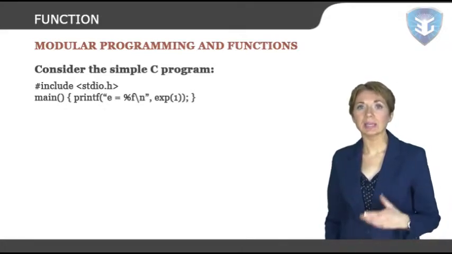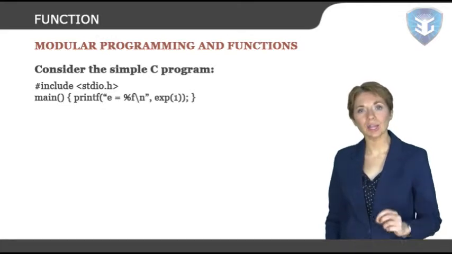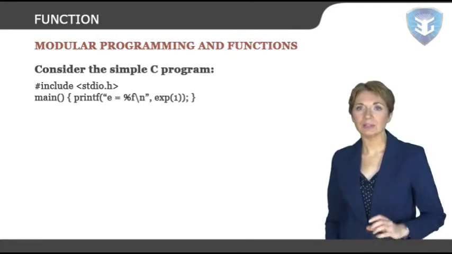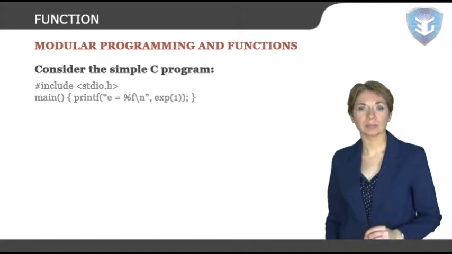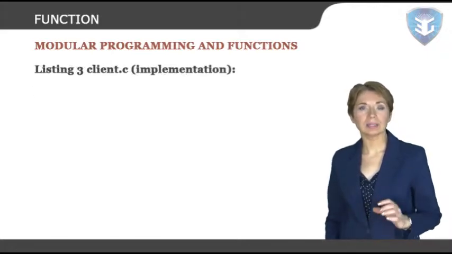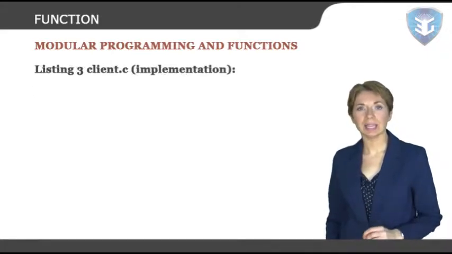Function prototypes make it possible for the computer to check the types of arguments passed to functions, even when the function is defined in another file. However, C does not require declaring or using prototypes. Listing 3, Client.c, Implementation. Look at the example shown on the screen to understand listing 3.